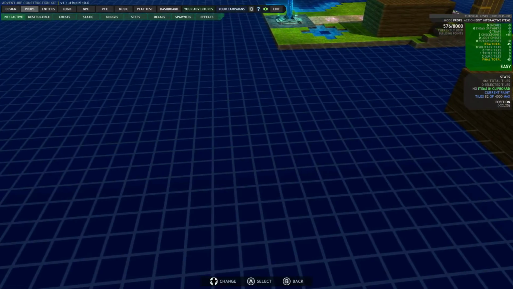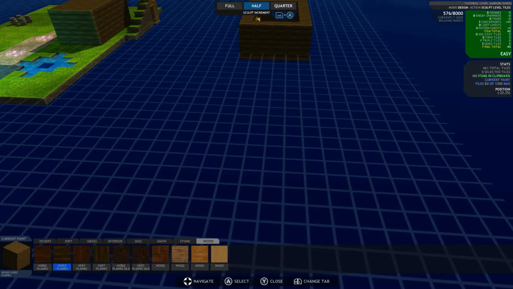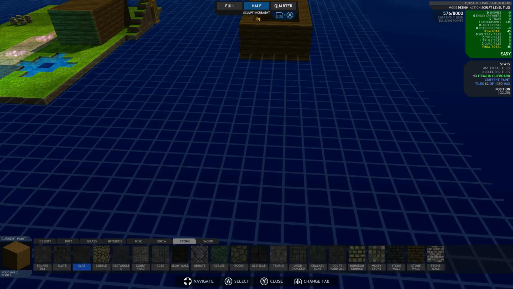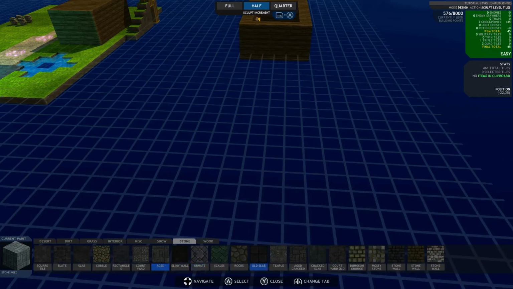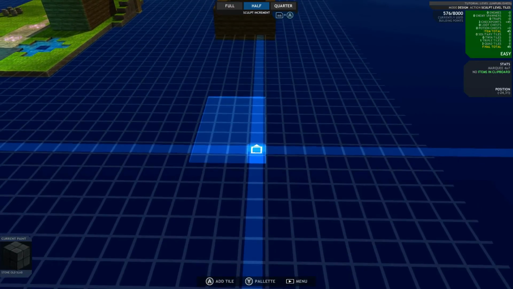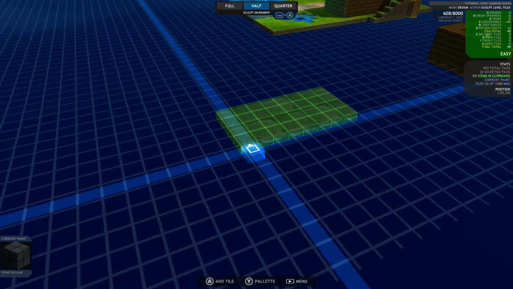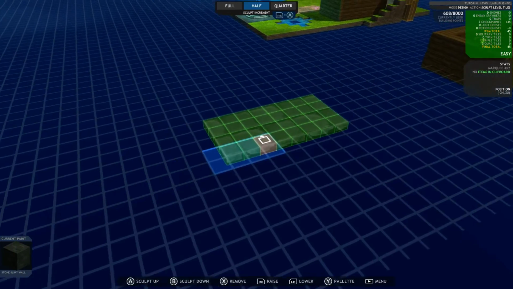So I'm going to quickly build another little structure here. Let's use, I don't know, let's use the old slab floor, and then let's use slime walls.